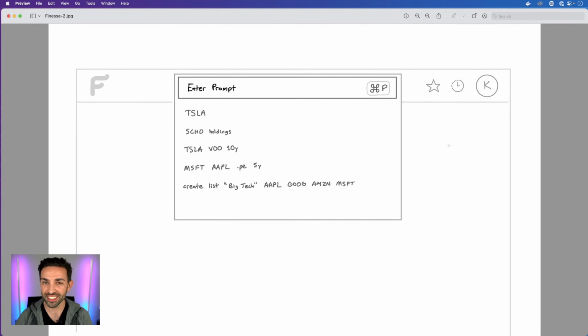Hey there, folks. In this series, we're building up this stocks and finance app, which happens to be another hobby of mine. And this is a tool that people also interested in stocks and finance could use to research things, compare things, make charts, lists of things. Just kind of a toy project I've been thinking about.